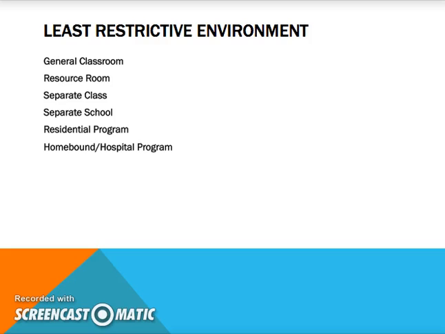So if you've worked in schools, you might know these rooms we're talking about. I taught in a separate class when I was a classroom teacher. My students stayed with me for the majority of the day, and I delivered all their instruction. Okay, so if you're thinking general versus separate class, you can see that's a lot more restrictive. So within the general classroom, you're having exposure to other peers. With my students in my separate class, they were pretty much exposed to me throughout the day. Now, obviously, they had classmates, but as far as being out with all their other same age, typically developing peers, they didn't get that when they were in my room because it was a completely separate class.